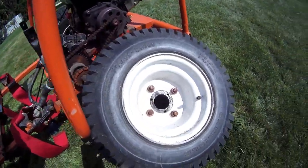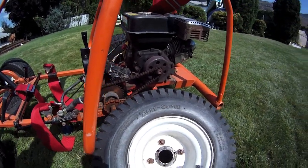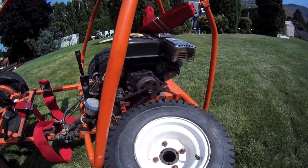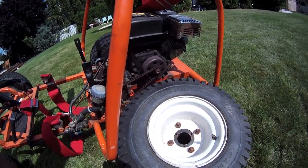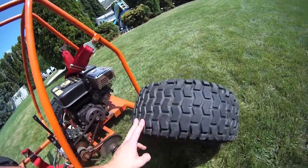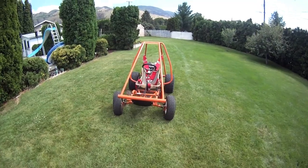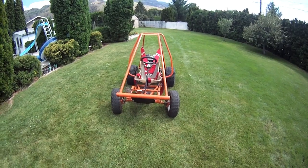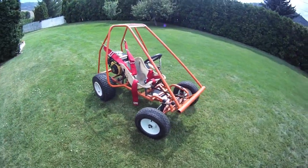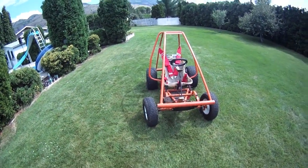And this is what the other side looks like. These tires are Turf Saver — nothing but the best, made in America. Just your regular lawn tractor tires that you find in your backyard if you have a fancy ride-on mower, or you could go to Princess Auto and pick one up. Okay, well that about does it for this walk-around of my go-kart. Just leave your feedback and I hope that you've had a good time watching this video.